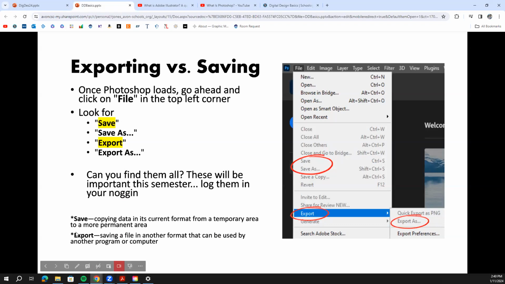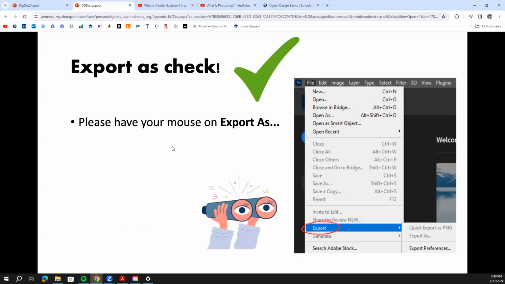Exporting is changing that to a new format. Saving is keeping it in the format. Exporting, changing it usually to a JPEG. If you want to pause and write these down. Double check that you know where these are, okay?